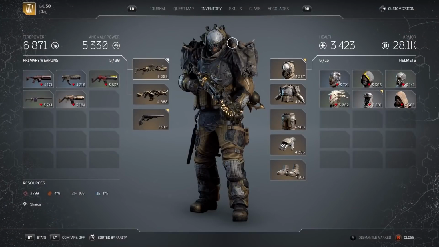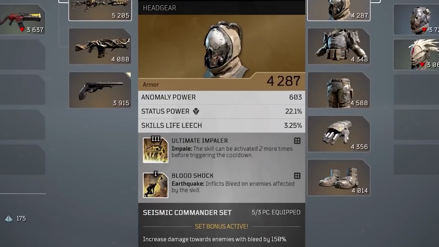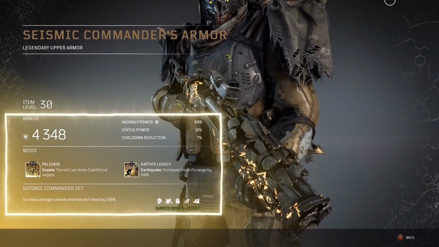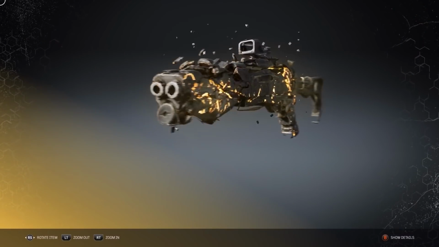Your gear can augment these trees as well. An example is with the Seismic Commander's set, which makes it so your Earthquake ability, which we haven't seen yet, inflicts bleed on enemies. The helm lets you cast Impale 3 times in a row before the cooldown hits, and the chest piece lets you strike 2 additional targets, so this in turn sets Impale up as a great AoE control ability from a previously single target. Or it can be used to disrupt a boss multiple times. With the 3-piece set bonus, it makes it so you do 150 bonus damage to enemies that are bleeding.